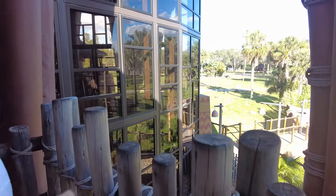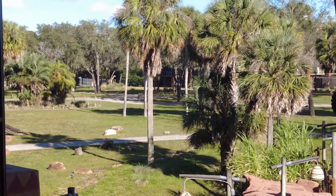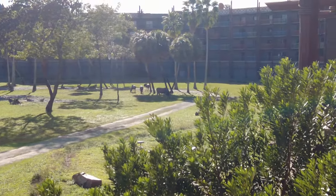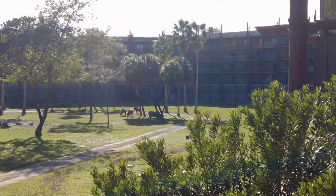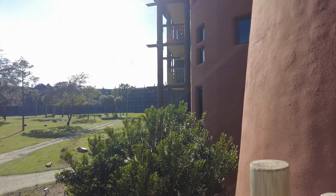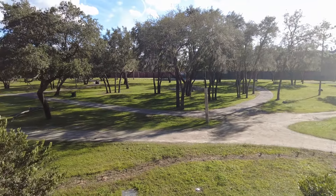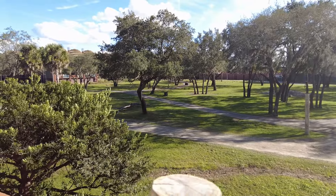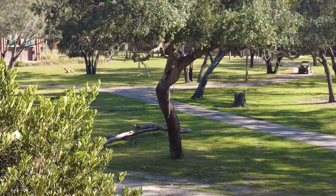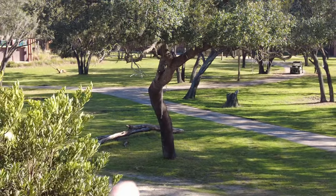We actually came up here to the right side of the savannah and right as we did, the zebras came out. So we're going to have to come back down there before we leave to see them again. We can see the wildebeest a bit better underneath that tree - I think it's also lunchtime for them. It's always been a dream of mine to stay at this resort because you can get the savannah view rooms and wake up to this every single morning. I can't imagine how amazing it would be. This tree right here has a little giraffe feeder on it - we've seen them attach a stick with snacks on it to encourage the giraffes to come out and eat. So keep an eye on that tree if you guys come to visit.